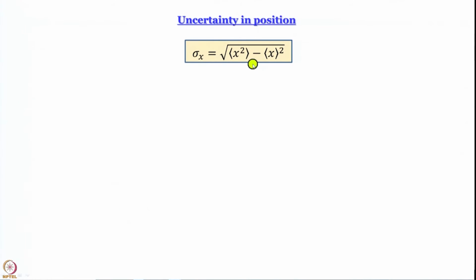Alright. So, what is uncertainty in position? By the definition that we have just constructed, uncertainty in position is the square root of the difference between the mean square position and the square of the mean position. And out of these two quantities we know one already. We know that the mean position, which is this mean value of x for a particle in a box, is L by 2, that is established previously already. Now let us work out what this average value of squares is. That will take a little bit of time and we are going to use integration by parts.